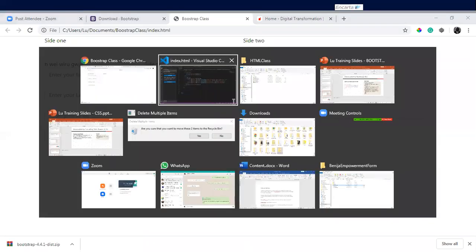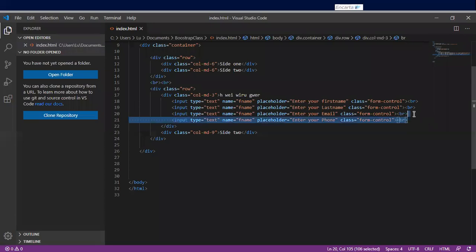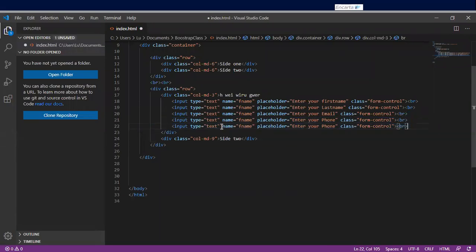Same thing applies when I want to create the submit button, I can maintain the same submit, value is let's say register now. And I leave the form control because that's the attribute we want to use.